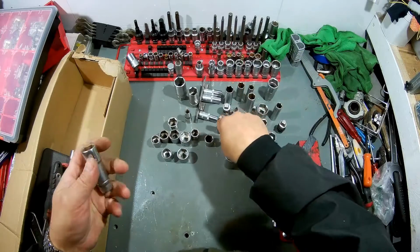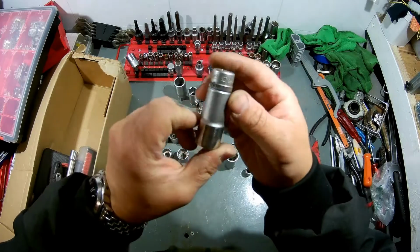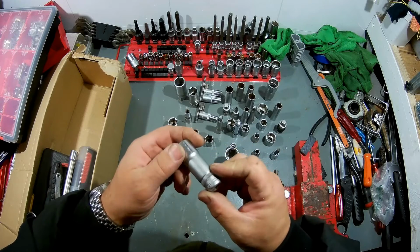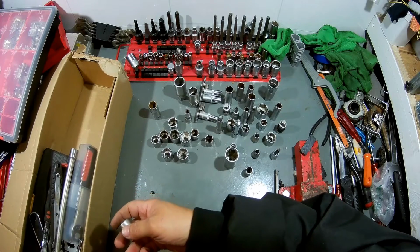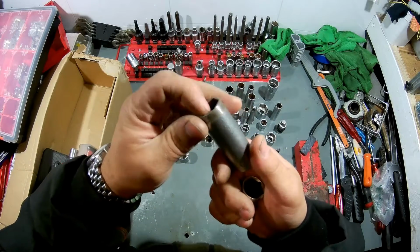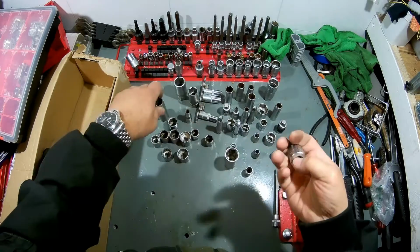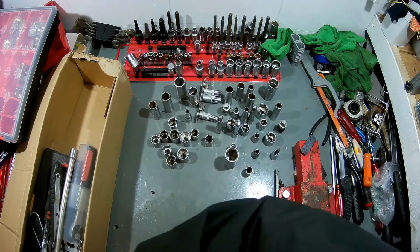8mm Kamasa. I like these long sockets, I call it 16 with spark plug name on. And here we have a Kamasa tool 17. That's been ground down, probably ground. And 18mm Kamasa.